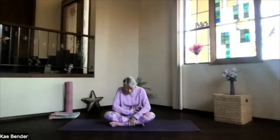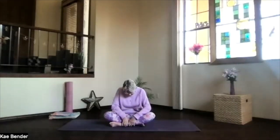Once more, exhale forward. And then inhale and come up. One more back bend gently. Shoulders down. And then sit straight up. Just feel your spine a little more activated.